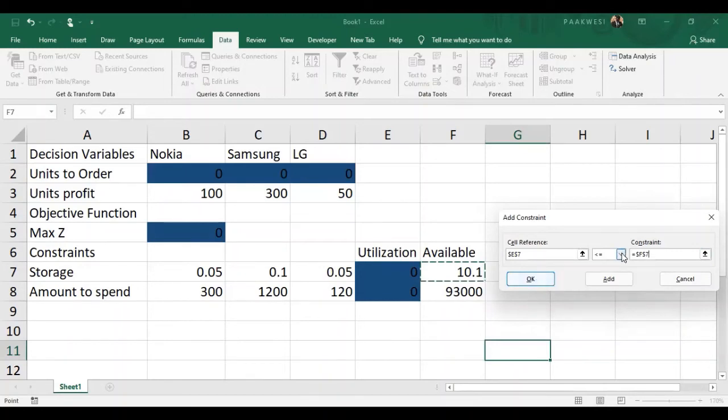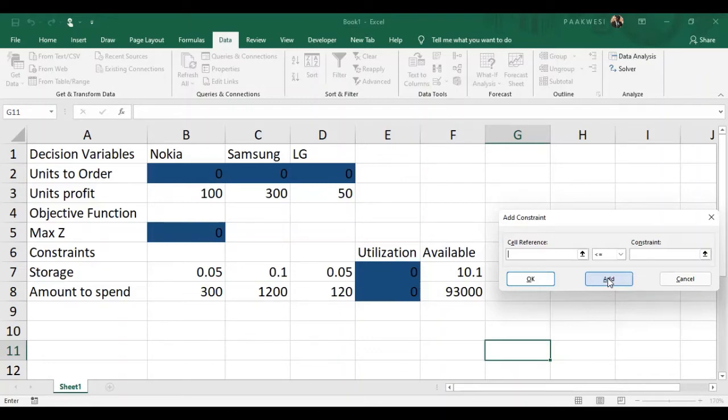Then you choose your sign, less than or equal to, greater than or what? Equal to. So with this question, you formulated it as what? Based on the program or the question given, it was less than or equal to. So Excel will select less than or equal to for you by default. You click on what? Add. The moment you click on add, it means the one you did has been saved. So you are now moving on to select a new constraint.